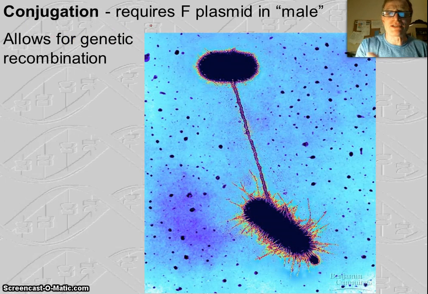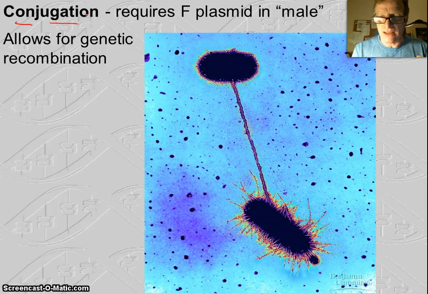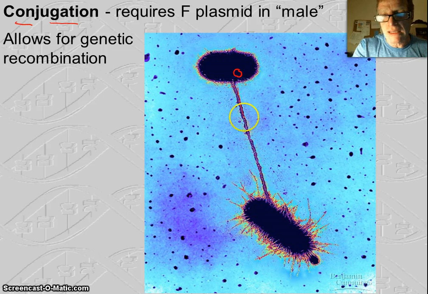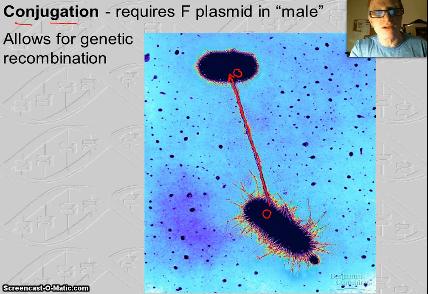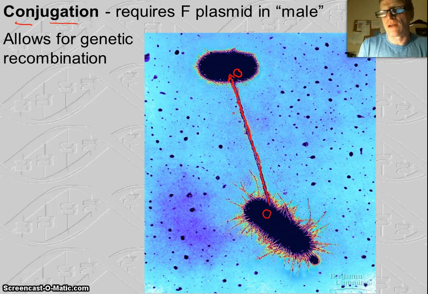Last process is called conjugation, and this is basically how bacteria have sex, right? Sounds very hot and exotic here, but it turns out that there are these little plasmids, little circles that are in some bacteria that basically allow them to code for this thing called a pilus, or a penis, right? And that's basically the bacterial equivalent of a penis, okay? And what this bacteria can do is it can inject, actually I think this guy is the male over here with the plasmid, inject DNA into another bacteria. And it allows them to basically pass on some of their DNA to another bacterial cell.